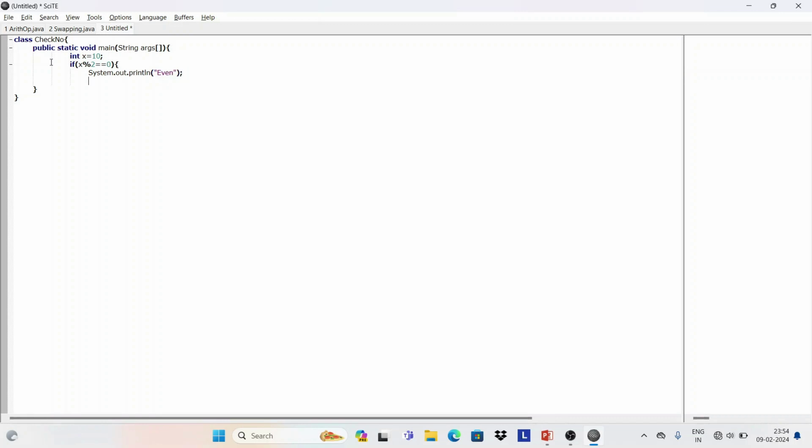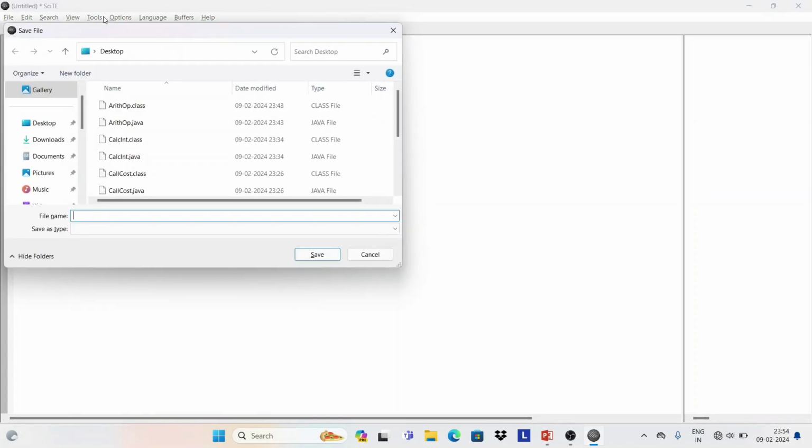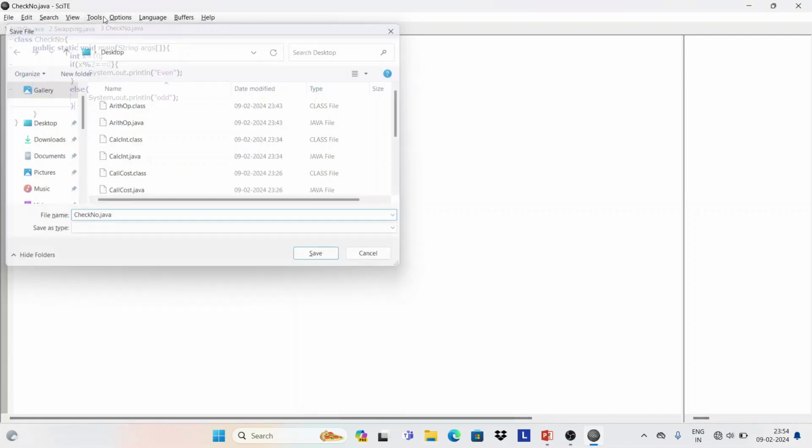If this condition is false, then you have to go with the else block. System.out.println. Here I will print odd, and here I will close this curly bracket for the else. Save. CheckNumber.java.